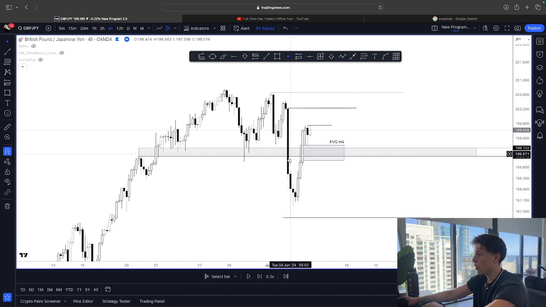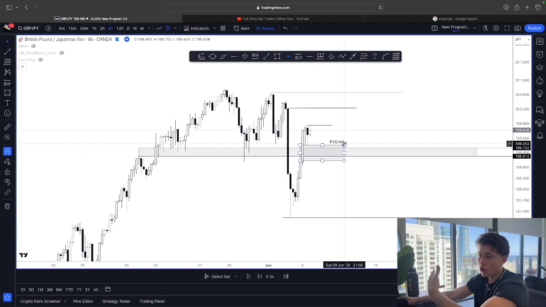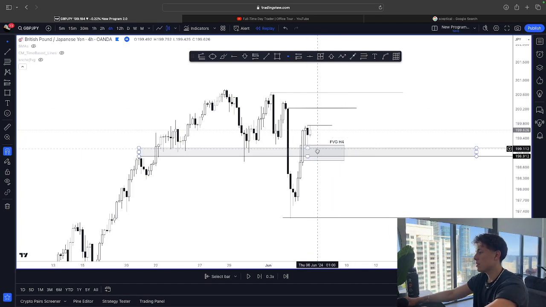So now that I'm going to ignore the daily time frame, now that I'm seeing price action is creating lower lows, faking a lot of people out, breaking back above support and resistance, and then creating an imbalance, creating that fair value gap, I'm going to want price to come retest that fair value gap and send price to the upside.